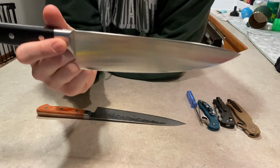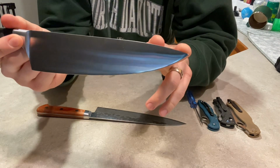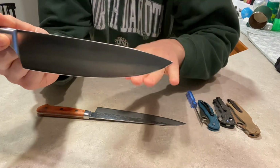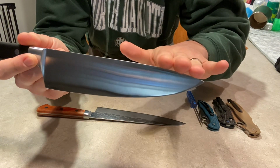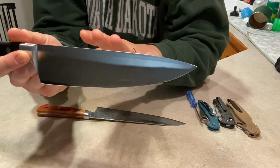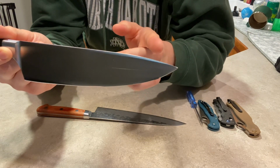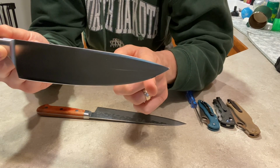Let's look at this Messermeister Meridian Elite Stealth here. If you break this tip off, you can either try to maintain the ratio of kind of top to bottom. See how on this Messermeister, the tip is kind of more in line with the spine than it is with the edge. You get that roundness up in this area. So you can try to match what you had before. You can bring the tip higher, closer to the spine, or the last option is you can bring the tip closer to the edge, right?